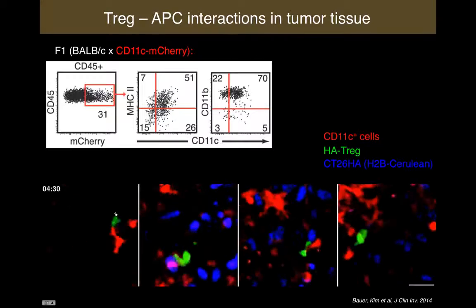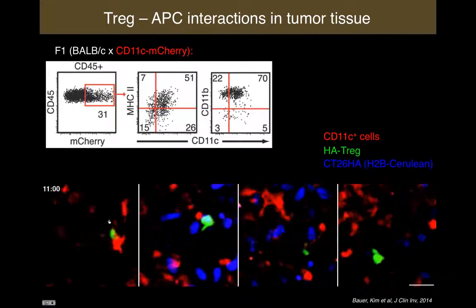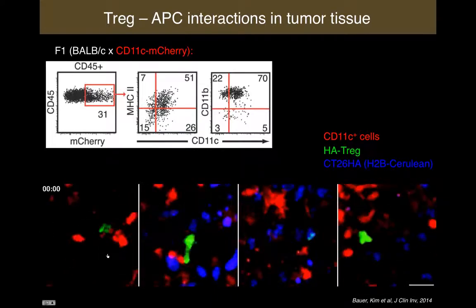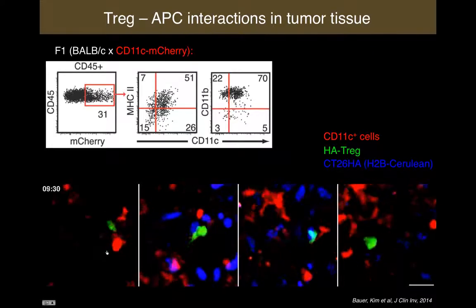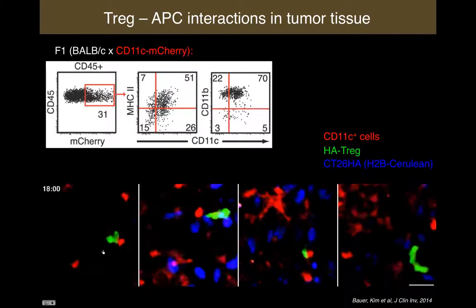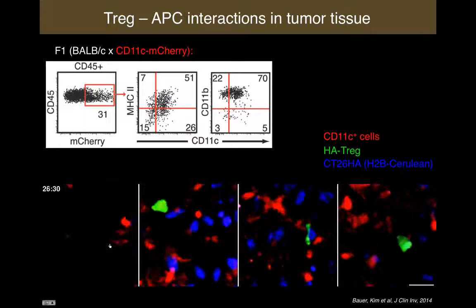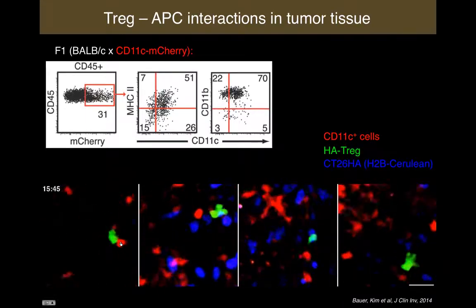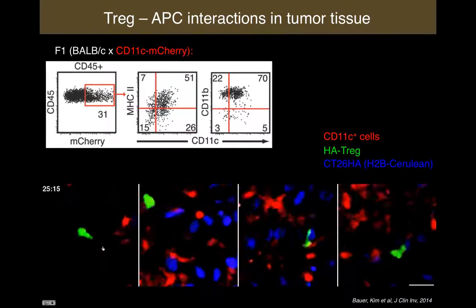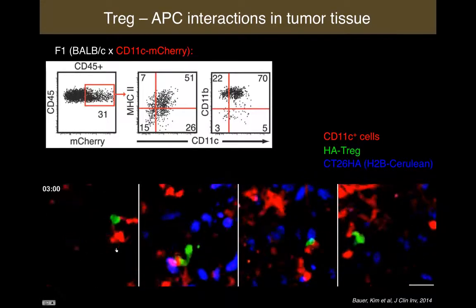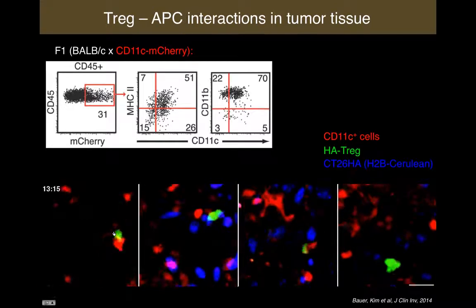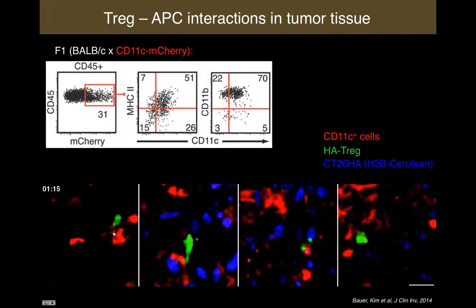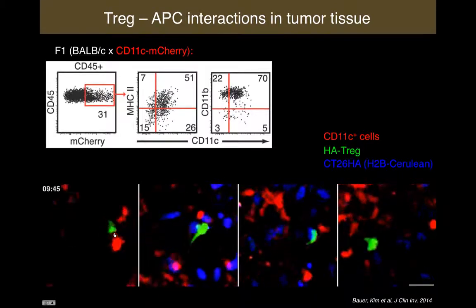And now by imaging, we can also see that these interactions that Tregs undergo in the tumor tissue environment are specifically with those tumor-infiltrating CD11c positive cells, which actually we probably wouldn't call dendritic cells. People now tend to call them tumor-associated macrophages, rather CD11c positive tumor-associated macrophages. So we have basically identified a specific cell population that presents antigen to these tumor-infiltrating regulatory T cells. And the only way that we could have achieved this, obviously, is by doing these dynamic imaging studies in the tumor.